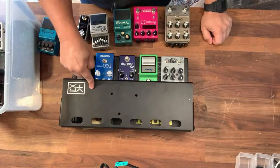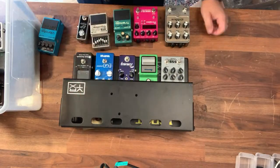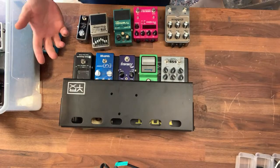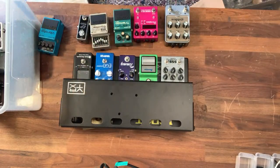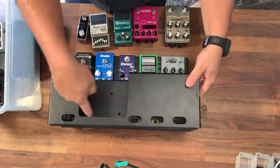It actually has a cutout in it so that you could choose to designate one of these front pedal spots as something for a volume pedal or a wah or an expression. So I'll show you that real quick. Now I'm just going to lay it right over the top just so you have a visual aid. So you can see how this has a cutout here.